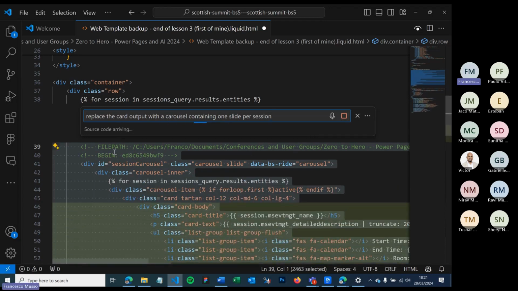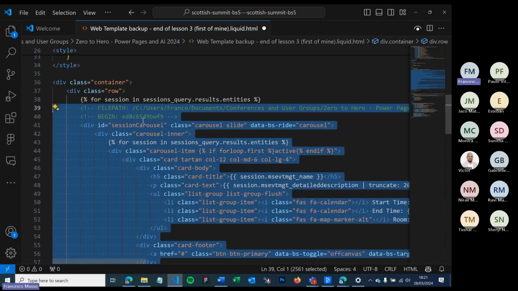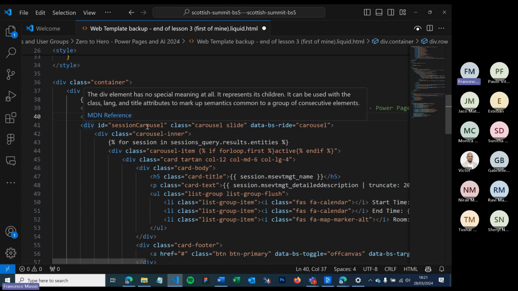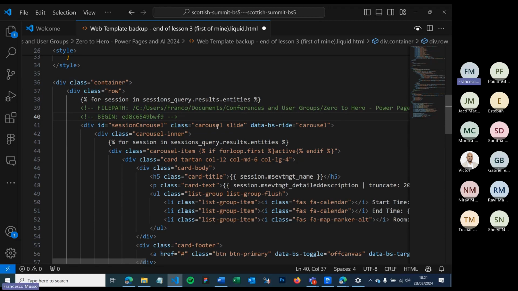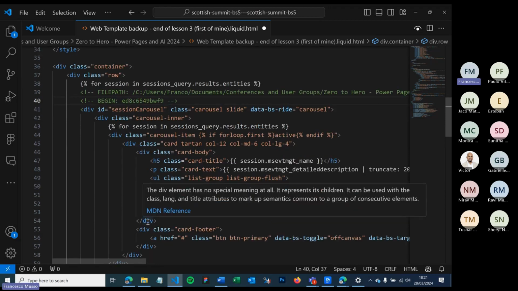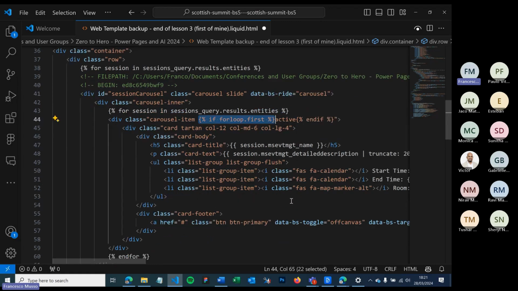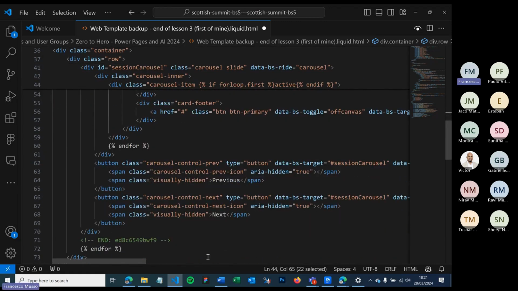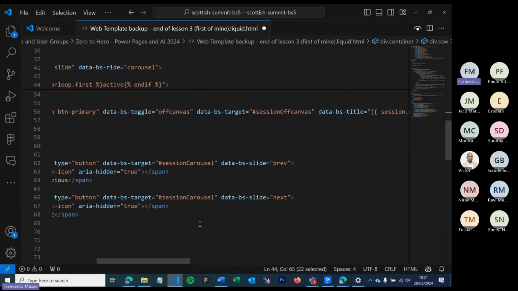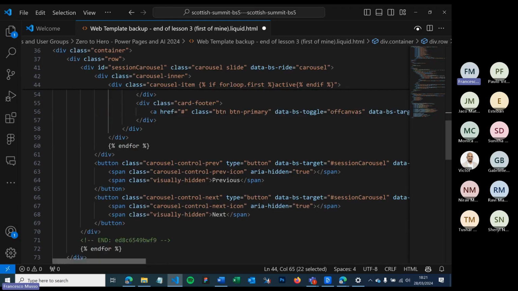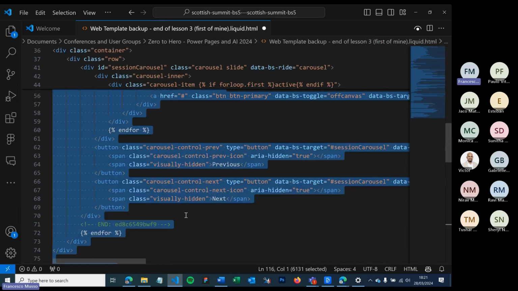Sometimes you might find you end up with some of these strange looking comments. I wouldn't worry about that. I commented them out anyway in HTML. But yeah, that looks like a promising start. So we've got it wrapped in the correct markup. It's got the loop in the correct place. And it's working out the numbering by using, is this the first item in the for loop? Is it the nth item in the for loop? We've got our controls in there for previous and next. Yep, that's all looking good at a glance anyway. So I'm going to copy all that.